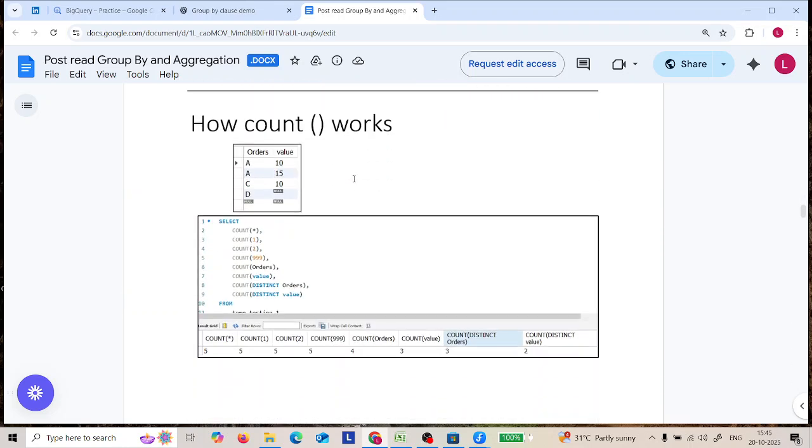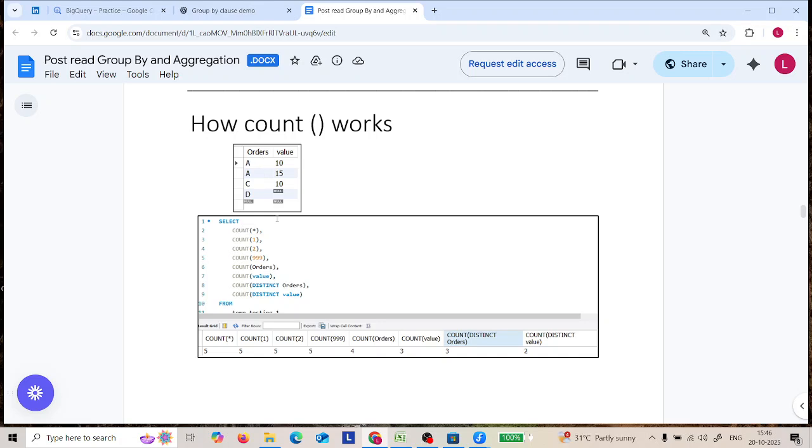Now let's learn a little bit about how count works. Can you see this table where we have the orders and we have the value? A has 10, A again, C, D, and then we have some null values. Generally, count won't count the null values. It will count only the non-null values.